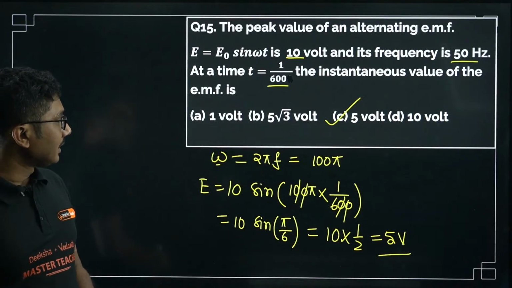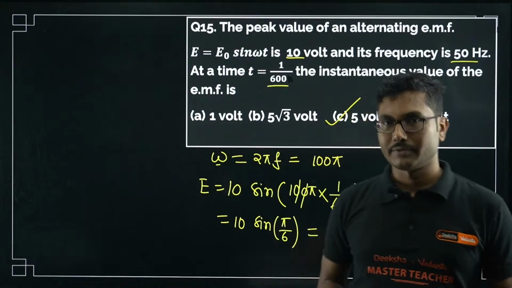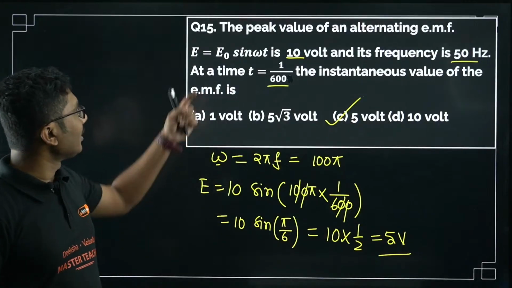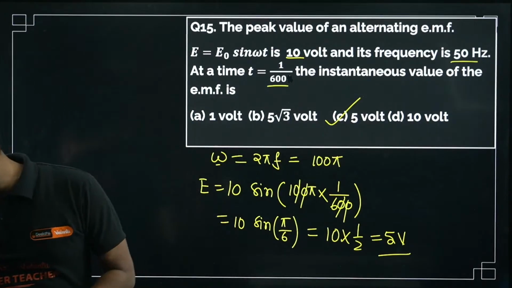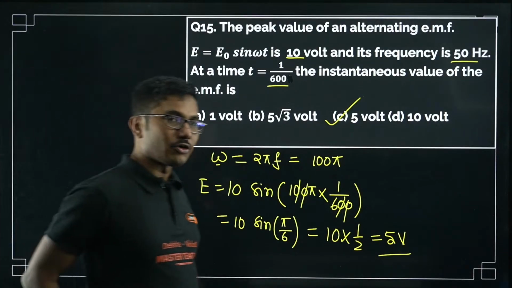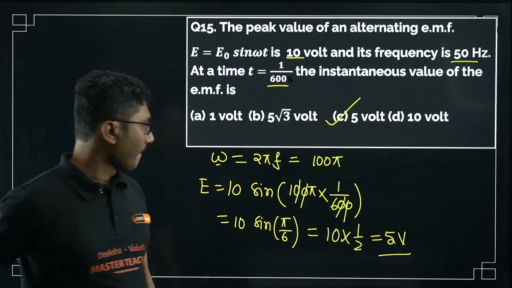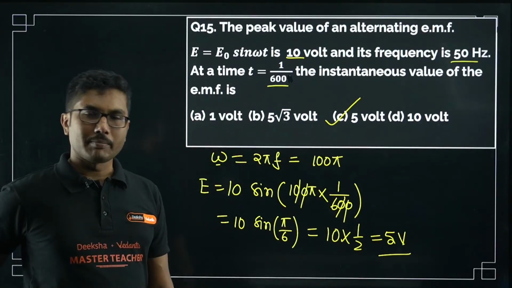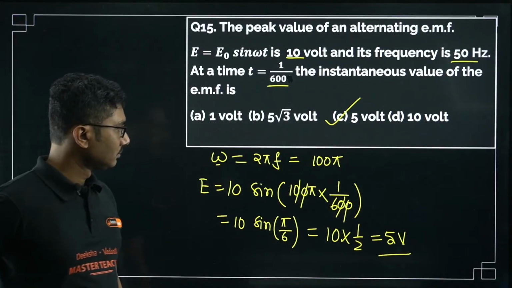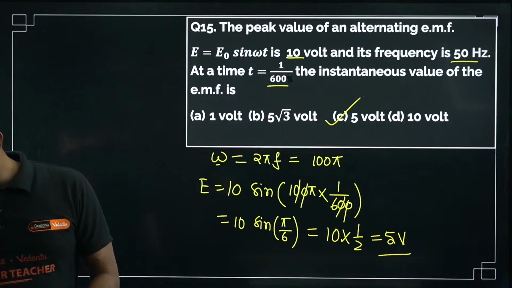Chandan, it will be sine pi by 6. Sine pi by 6 is sine 30. Sine 30 is half, right? Navya, how are you saying it is option B? It will be option C. Sine pi by 6, not pi by 3, not pi by 4. Sine pi by 3 is root 3 by 2, not 1 by root 3. It will be option C, not option B.